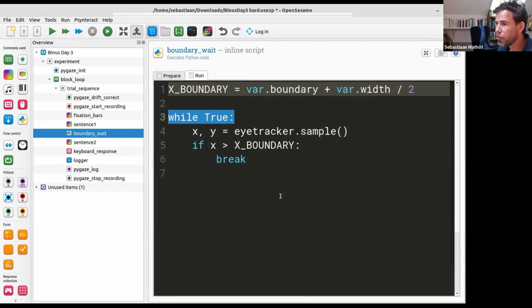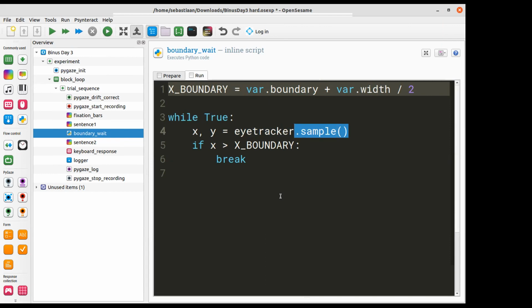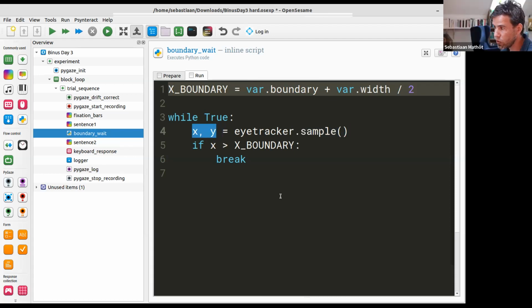Then we start an infinite loop, while true. If you use Pygaze, there is always an eye tracker object available to you in Python code. That magically happens, it's just there. And the eye tracker object has a sample function. And the sample function returns the coordinates. It returns two coordinates, an X and a Y coordinate, and we assign that to here.